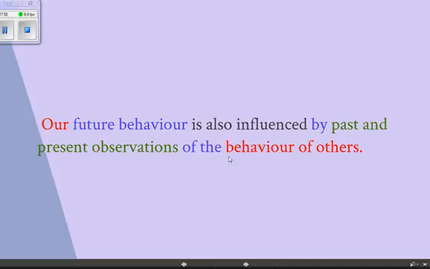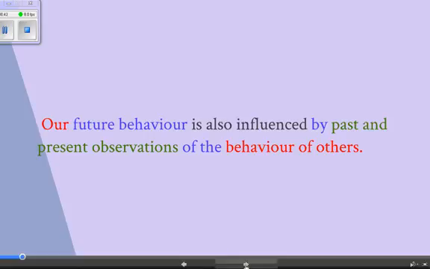And because Marika came late, the observation you have on Marika is that her behavior of being late was followed by a punishment. She was sent to the focus room. So now your future behavior is this: you know that Miss Holeva will send you to the focus room if you're late. Therefore, your future behavior will be to comply with the class rules and you won't be late, because the behavior of others, the behavior of Marika, and your observation of her behavior taught you a valuable lesson.